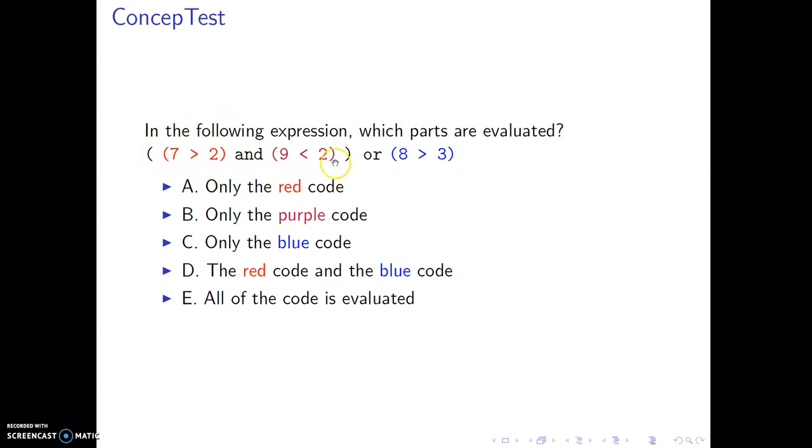So then I have a false, and I get to the or. Can I be done? Well, no, because it's an or. If this is a false, then I get a false overall. But if this is a true, then I get a true for the whole expression. So I do have to even get to 8 bigger than 3, which is going to be true. And so I get a true for the whole expression. But what had to be evaluated? Well, first the red, then the purple, and then the blue. So everything, as my grandma would have said, everybody came to the party on this one.